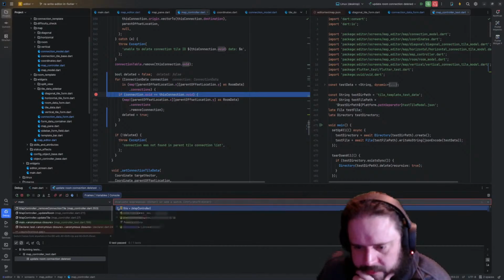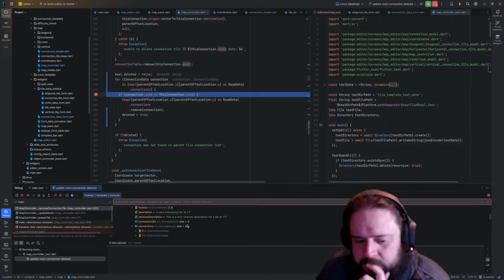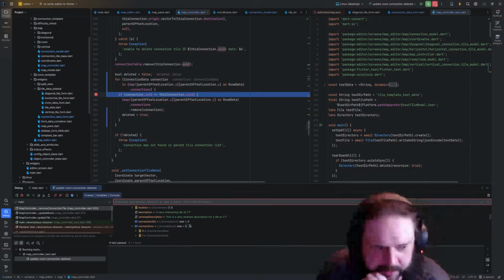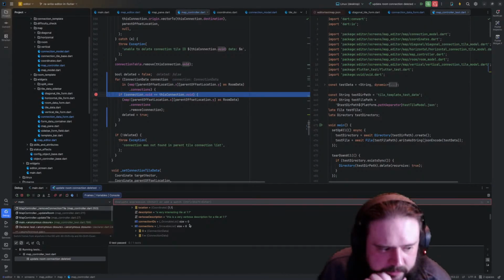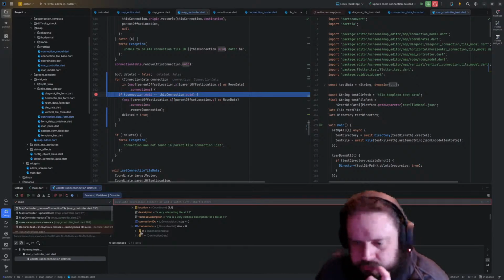Four, two, right? 2, 2. Sorry. 2, 2 connections. Well, the internet dropped there. A couple frames. Little bit of a blip. Okay. So 2, 2. There's only 2 connections. Oh, nope, I lied.